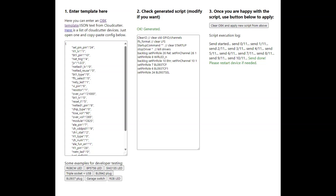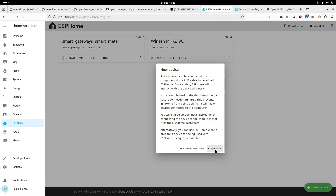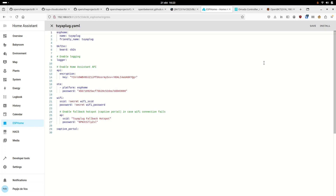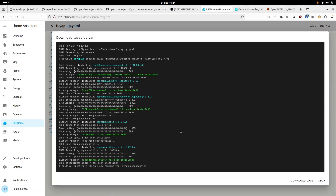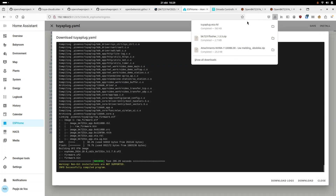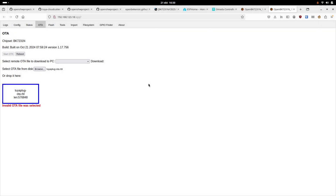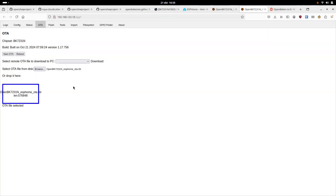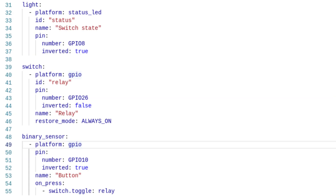OpenBeken seems to work fine and can integrate with Home Assistant through an MQTT broker. But since I'm already running several ESPHome devices, I went with that. In your ESPHome dashboard, press New Device, pick a name, and select the correct module — mine is a BK72 CB2S module. The first time you install ESPHome you'll have to select Manual Download, but once it runs ESPHome you can update firmware wirelessly. Select the BK72 OTA file format, then rename the file to include the name of your chip if the OpenBeken interface rejects it. Finally, write the ESPHome configuration for the chip — the relay switches work, though the power monitor does not yet.